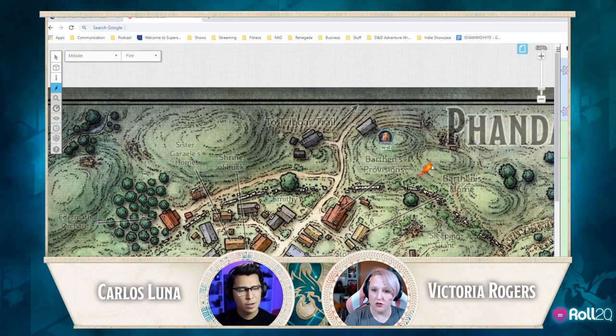Missile. Let's do an acid missile. There's debate about whether or not they are Pro and Plus features. I always thought they were Pro and Plus, but I could be completely wrong. I have not looked at it for a while. But yeah, the effects are great. I wish they were tied to a sound effect. That'd be cool. I'm sure someone's done that with an API though. You'd have to know some coding to do that. Yeah, for sure.